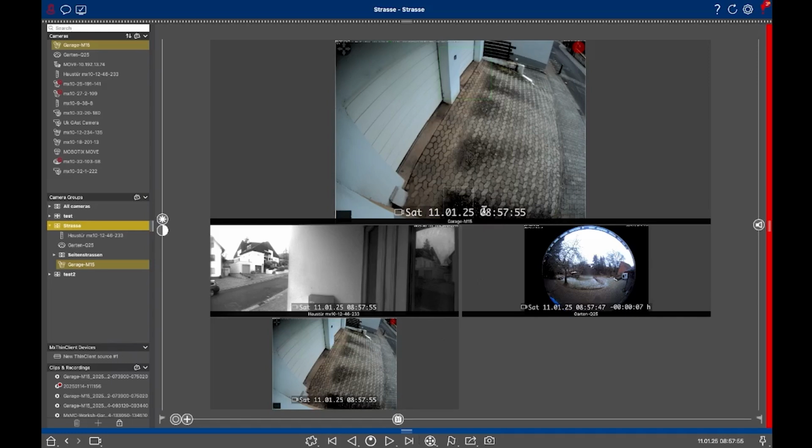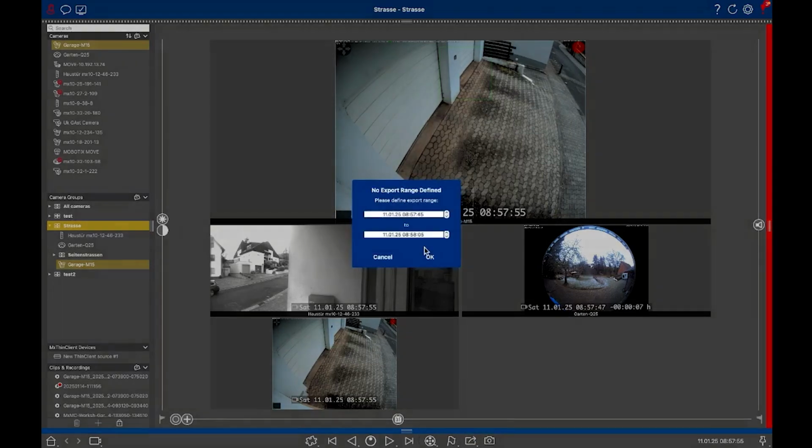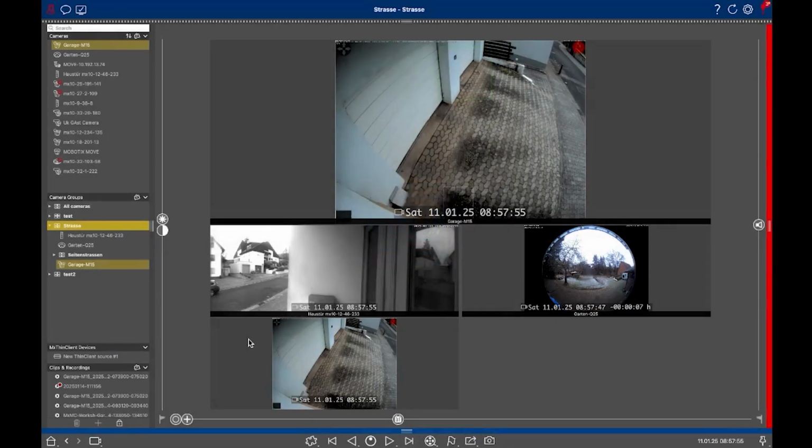And of course you also have the classical export functionalities with the grid playback. After you have detected one of the events, you can choose the export button here to export that in MXG or in MP4, MKV. Please keep in mind you need a starter license.